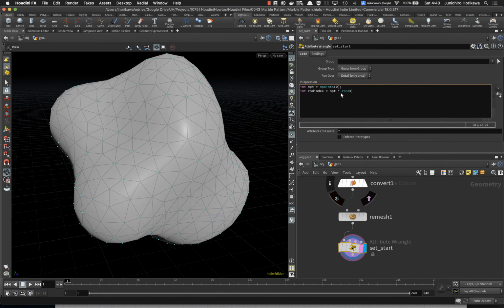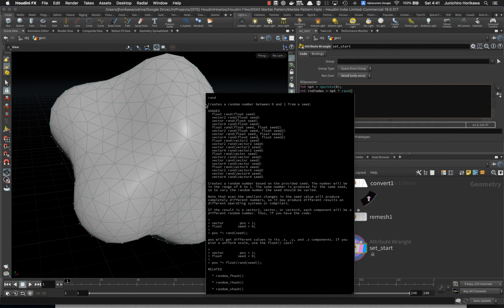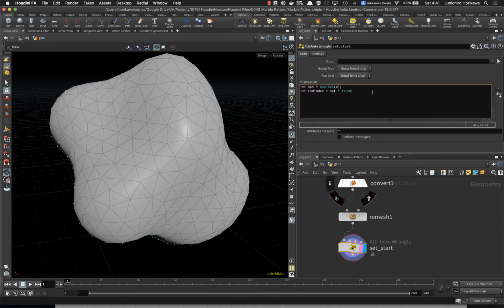So I guess I want to also randomize the starting point, be controllable. So let's make another seed parameter here, and you get the random index for the points.